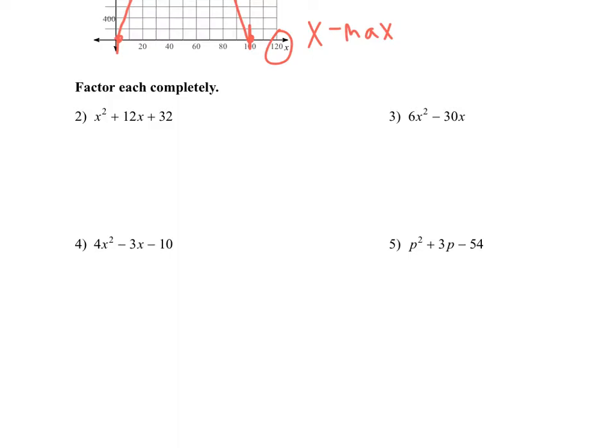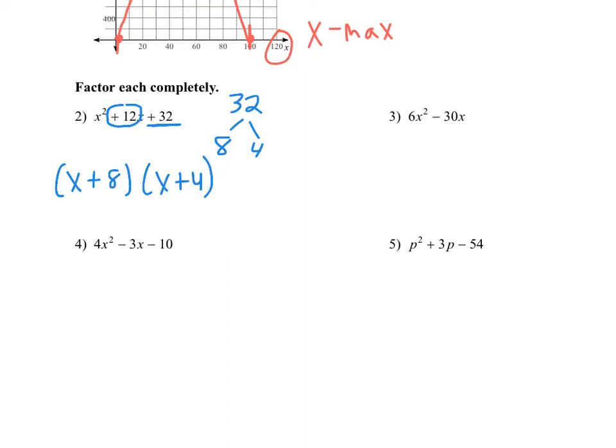So in ones like number 2, when it's just 1x squared plus 12x plus 32, really all we're looking for are factors of 32. I want to find what times what equals 32, but I need them to add up to this positive 12 here. So options for 32, you have 8 times 4, right? 8 times 4 is going to be the one that works because those add up to 12. And then you can just put the factors in the parentheses, (x plus 8) times (x plus 4). And that would be factored. Okay, and you can always check factoring by distributing or foiling it out. So I'd encourage you guys to do that.